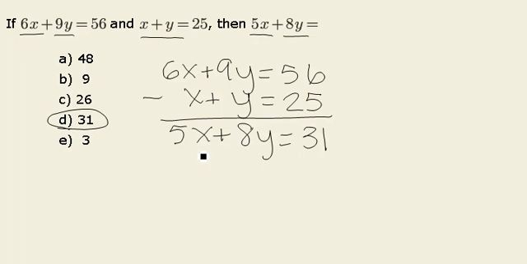And sometimes you may have to manipulate the equations to add or subtract the correct number of groups of x plus y, and this requires multiplying both sides of the equation by a certain number. For more info on that, you can see a self-check problem under the self-check tab above. But otherwise, that is how you solve this problem.